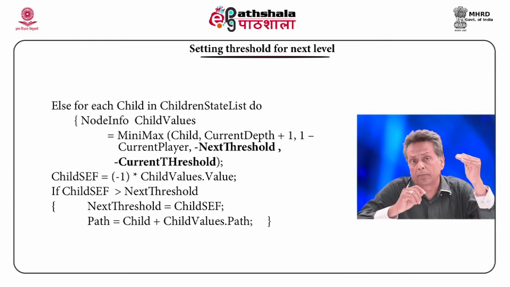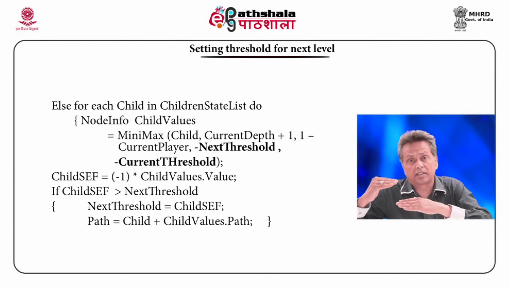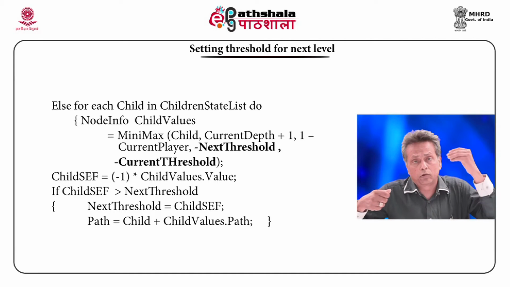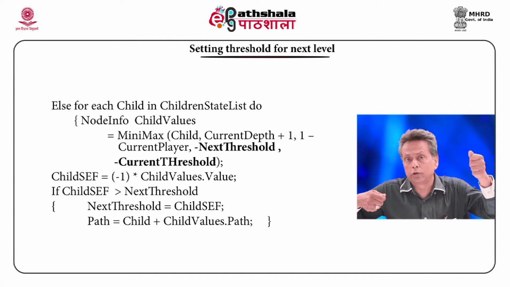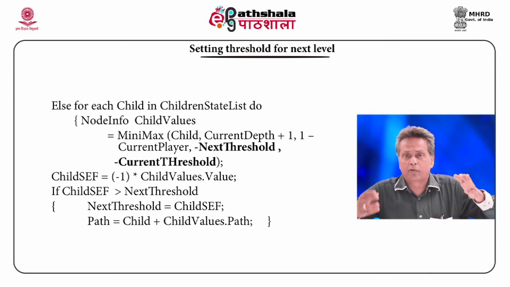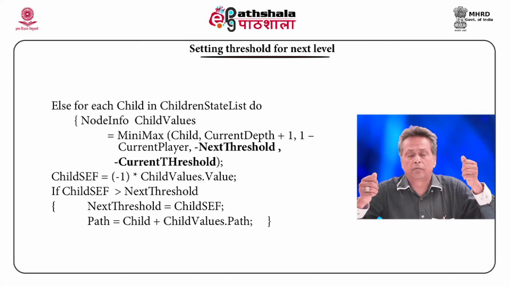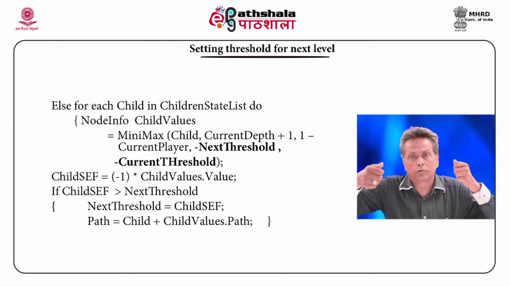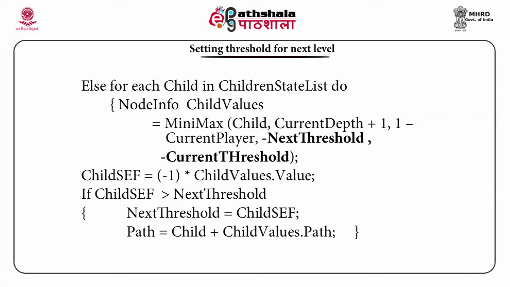The current threshold does not remain the threshold for the next case, it's only setting it. You set the threshold at one layer, you use that at the other. Again, the next layer you set, the next layer you use. For both alpha and beta, it is the case. So when you're setting alpha, you're using beta. When you're setting beta, you're using alpha, and so on and so forth. Okay, so that's why we are exchanging these positions.